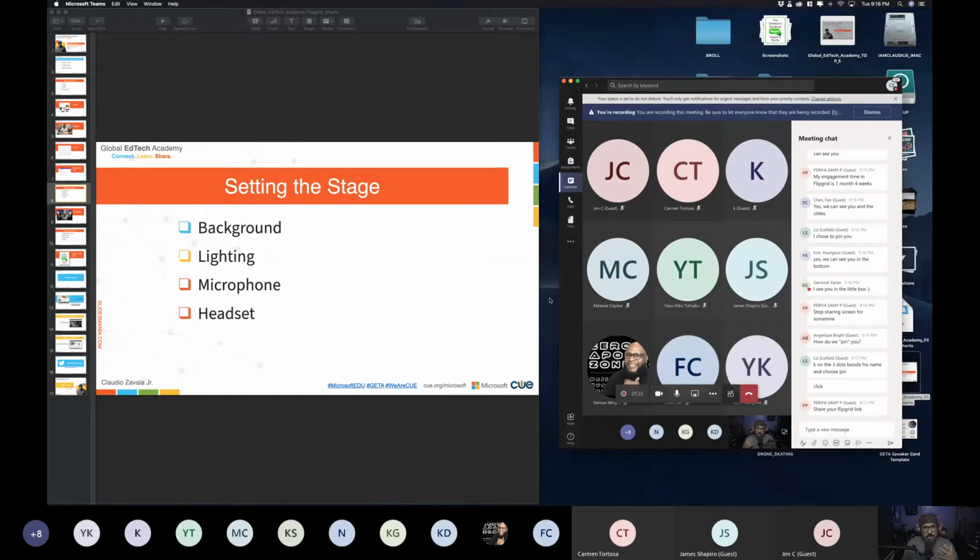There are lots of USB mics out there that you can plug into your computer, with a little gooseneck. I'll share with you some links towards the end. And then a headset. I use this because I have a lot of music equipment, so I do multi-use of content. I take advantage of the stuff I have.